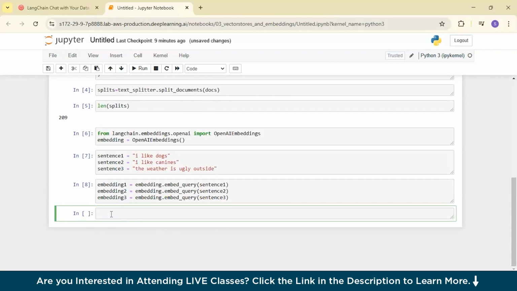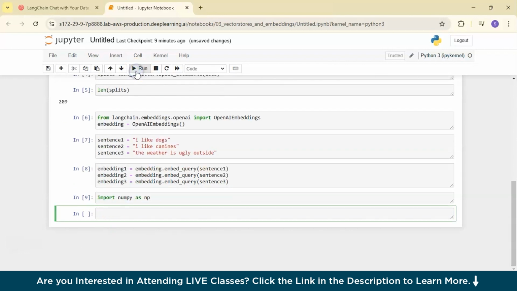We can import NumPy to compare them. We will expect that the first two sentences will be very similar. So import numpy as np. We'll run this. Then we'll compare both with the dot product: np dot embedding 1 and the one we will be comparing it to, that is, embedding 2.